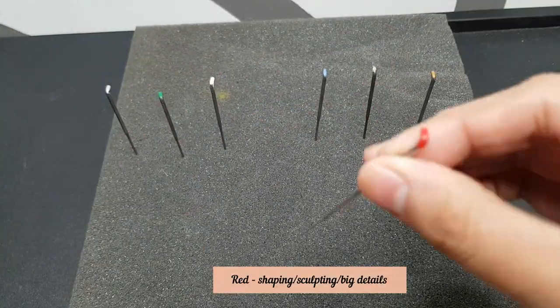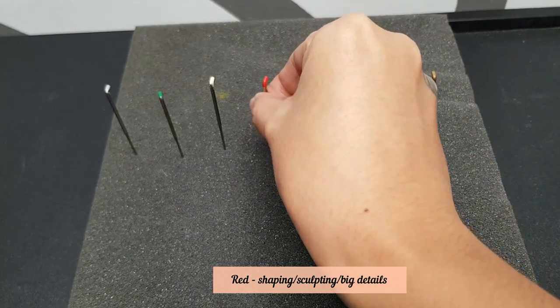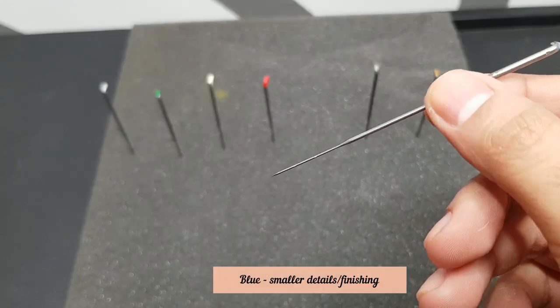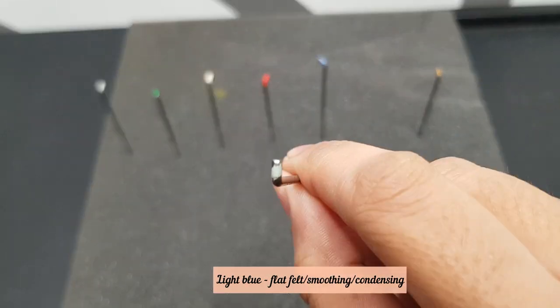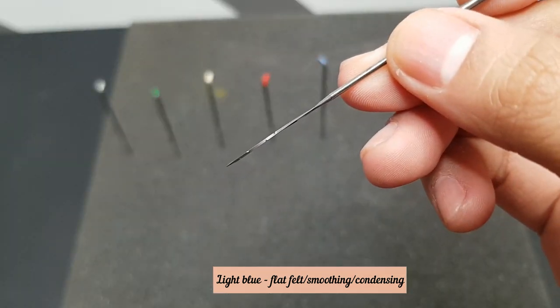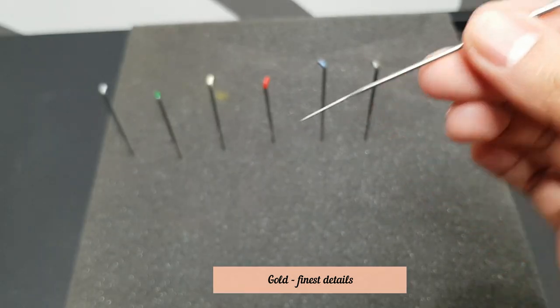The red needle or the worker needle is good for shaping as well. It's good for sculpting and bigger details. For finer details and neat surfaces, you can use the blue needle. The light blue twisted needle is for flat felt, smoothing, and condensing. And finally, for the finest details like the eyes or cat whiskers, you can use the gold needle.